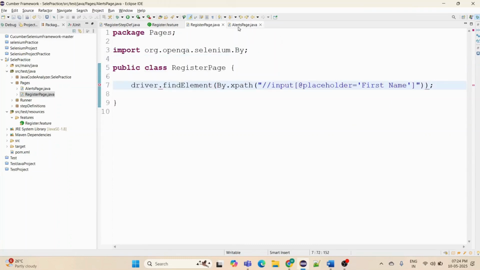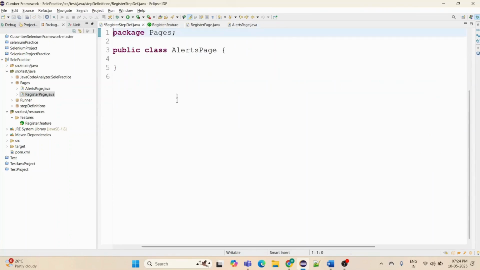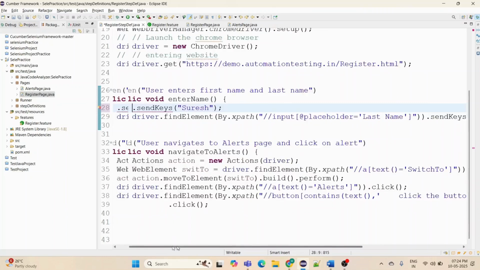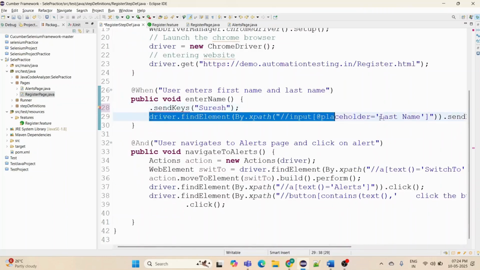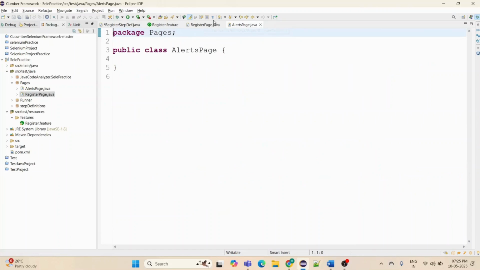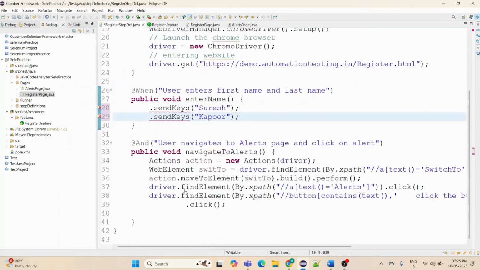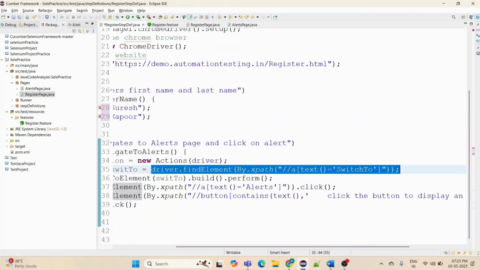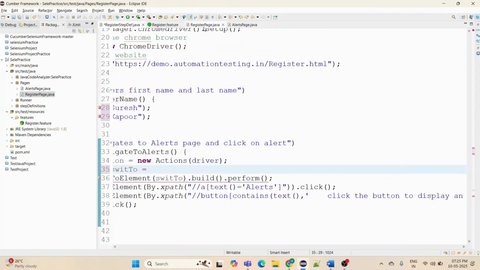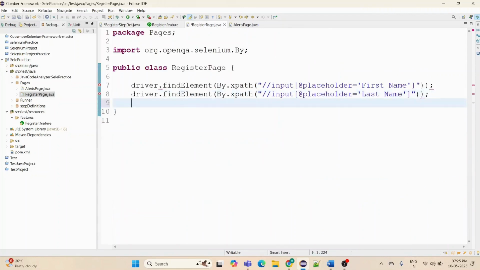Okay. And next we have to make use of what is the next XPath? The next XPath is this, driver.by.xpath.send keys. We have to copy. Let me cut and add it here. This is register page XPath, right? Like this. Okay. And what else we have? We have this particular XPath. Correct. This also belongs to register page only. So let me add it here. Okay. And what all we have next?